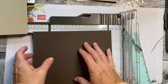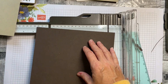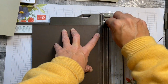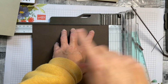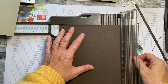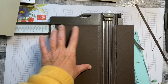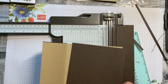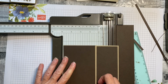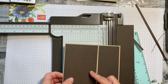So, oh, I need to just check which is my 21. That's that. So I'll cut that. We're going to do this 20.5. So we can just take half off there. And the measurement across the back there is 14.8. So we're going to take it to 14.3. And then that goes on the back. So we've got both of our pieces there like so. It's coming along, gang, it's coming along.